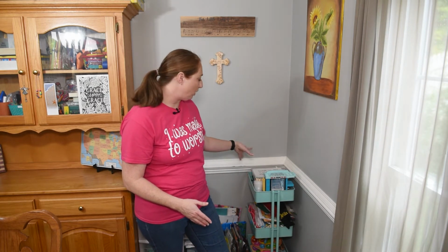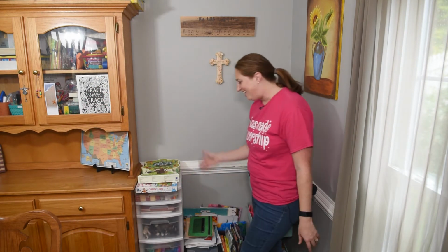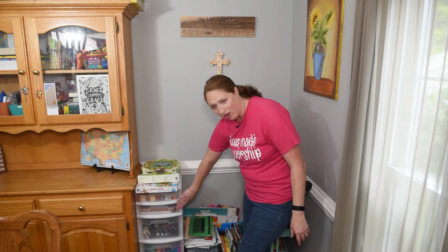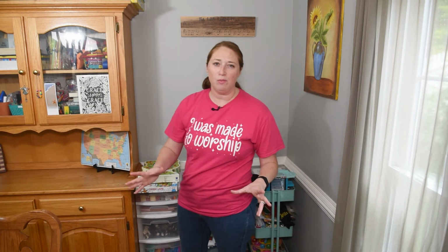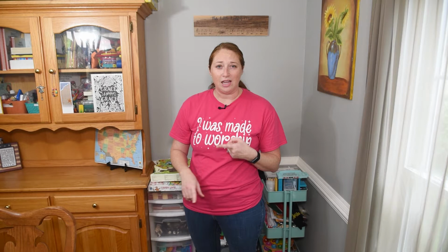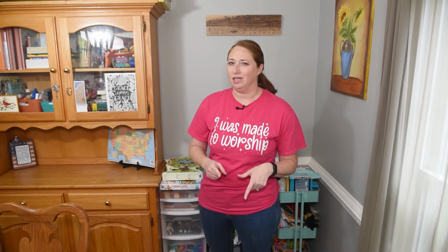All right, so this corner is different organization for me. Right here I have my art cart, which has different supplies, whiteboards, coloring books, puzzles, all sorts of different things I can grab for the little ones to keep them busy. Then I have different projects right here. And then this whole drawer set I have here is all sorts of alphabet things that I have, all the paper, different animals, and I have 2 big drawers full of Play-Doh because Play-Doh is very popular in our house. I have discovered that Play-Doh works wonders when I'm doing read-alouds, history, and sometimes even Bible. So I don't know if you've tried Play-Doh yet.